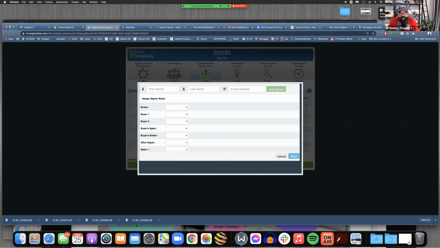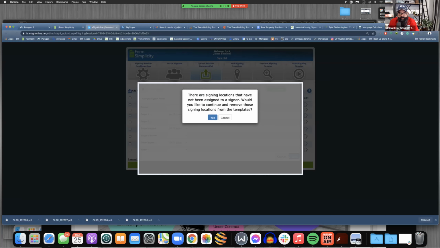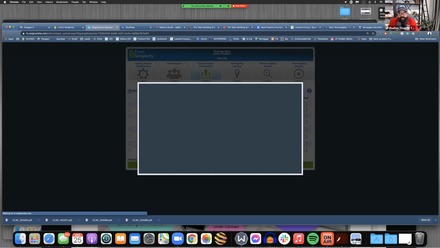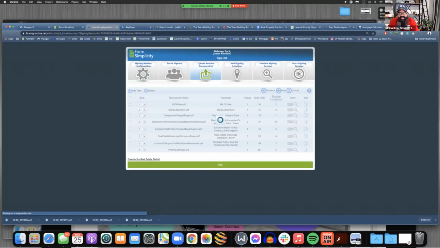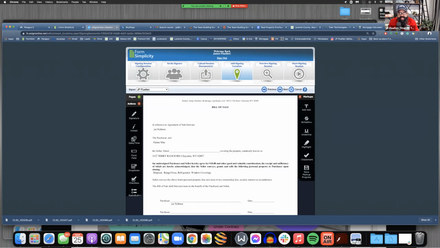Then here's a little wizard. So the buyer is Schmo. And then I'm the buyer's agent. And then I'm also the other signer. Hit next. Then everything is going to populate in here.